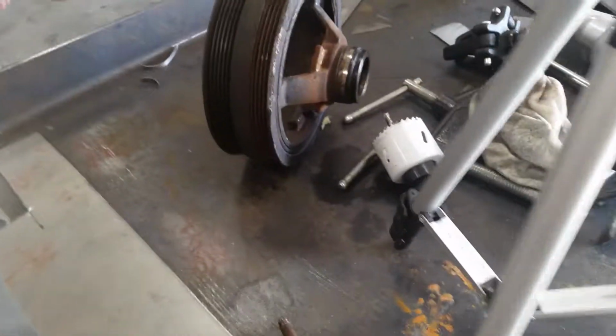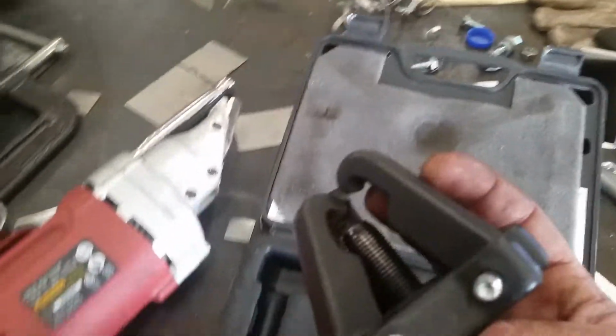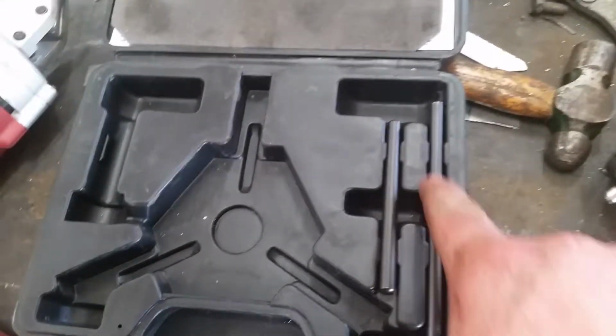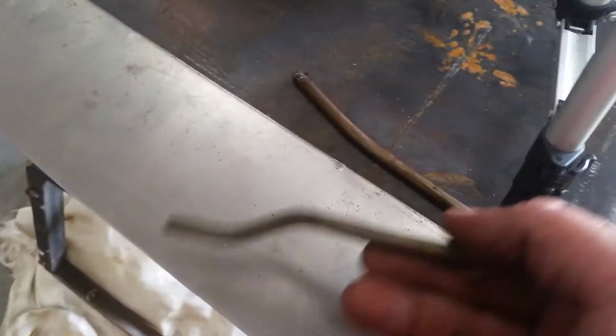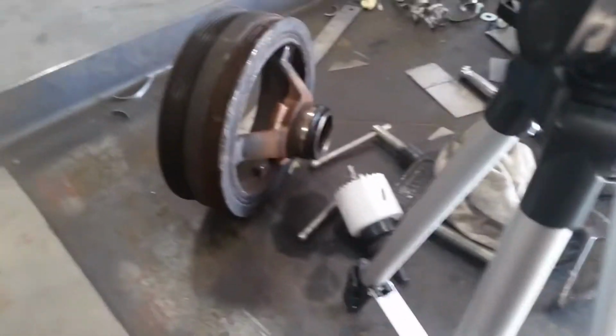Here's the crank pulley. Got a little beat up there hitting it with a hammer. Luckily I don't have air conditioner on that pulley. What I saw on the internet that works the best is a Chrysler harmonic balancer puller, which is just a really beefy 3-jaw puller, and it hooks on these little ears on the snout, and it worked really good, except that the one that I got didn't have the third length of little push rod thing, so it was a little too short. So I used some push rods I had sitting around, and this was the first one. And so that won't be reused. And then I used the other one while I was tapping on it with a hammer, turning it real slow, and finally got it up there.